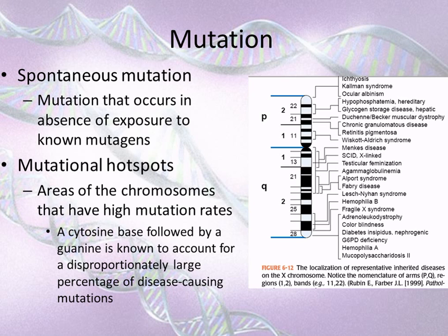Like when we talk about Fragile X syndrome, it's telling you right in the name. It's a fragile spot. It's a fragile part of the chromosome. It's prone to mutations. And a lot of times in these mutational hotspots, you can start accumulating more and more mutations. We'll talk about it in Fragile X then. So mutational and spontaneous. Actually, this is a really good spot to stop, because then we'll start talking about karyotypes on this next slide.